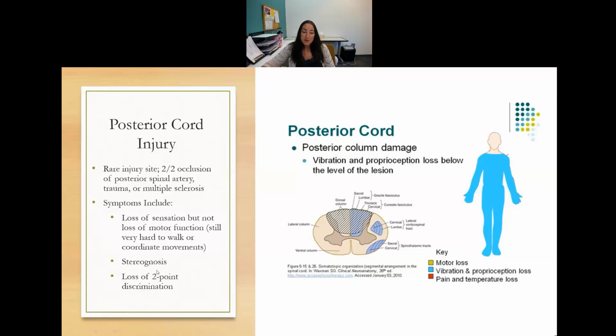Stereognosis is the ability to recognize an object without looking at it. So just by touch, like if you're reaching in your purse trying to find some gum and you're able to find it and pull it out, that is stereognosis. They would also lose that, the ability to recognize objects by sensation, because they don't have that sensation. Also, the inability to recognize 2-point discrimination. I'm touching you here or here, but they cannot feel that. Pain and temperature are still somewhat intact, but the vibration, proprioception, those types of sensation are gone.